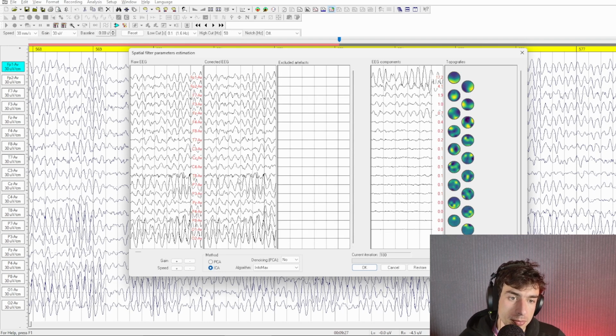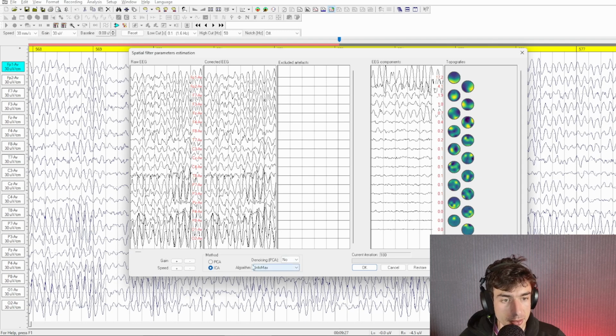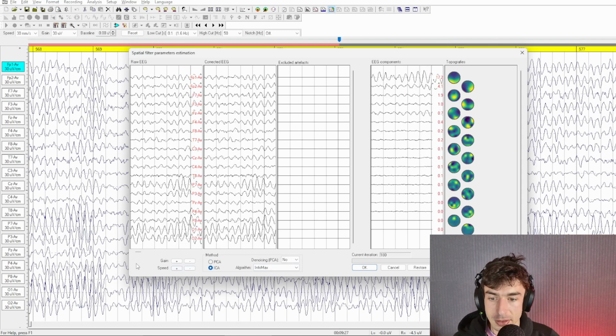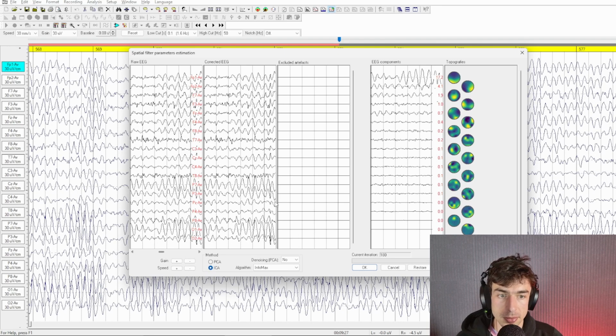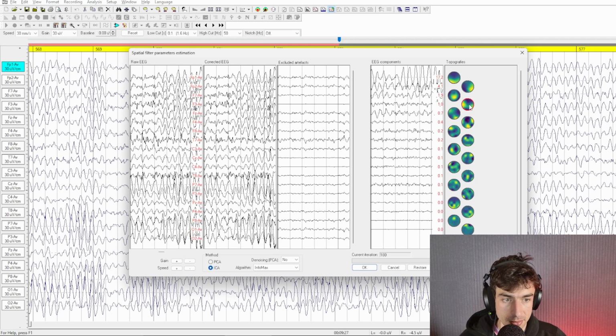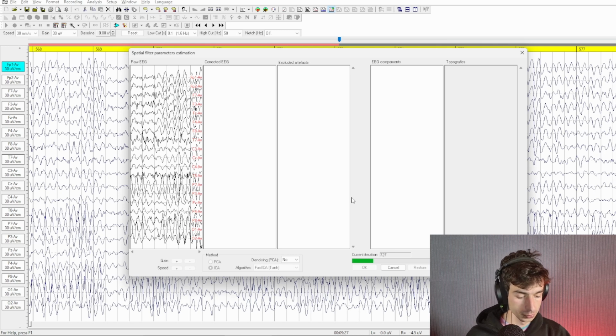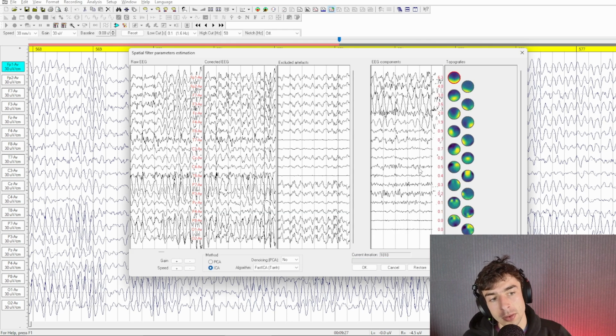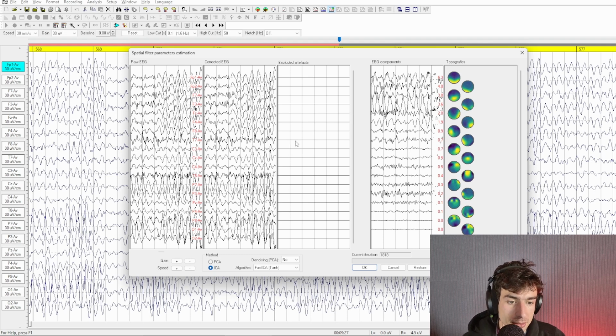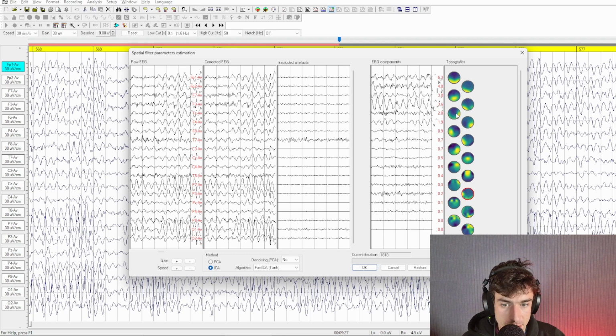So T8, again, I'm not inspired by these topographies. T7 and T8, nope. Will the ton give us a better decomposition? That's a great one for T7. Will we find something similar for T8?